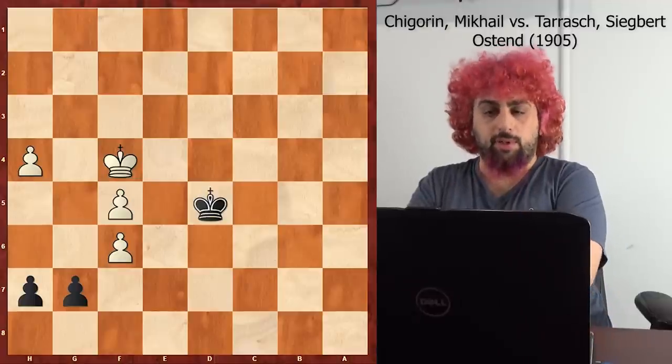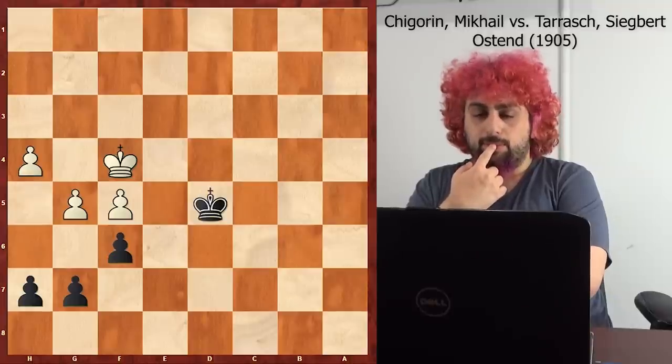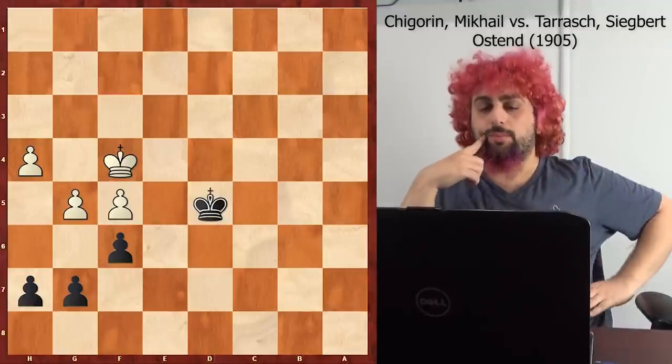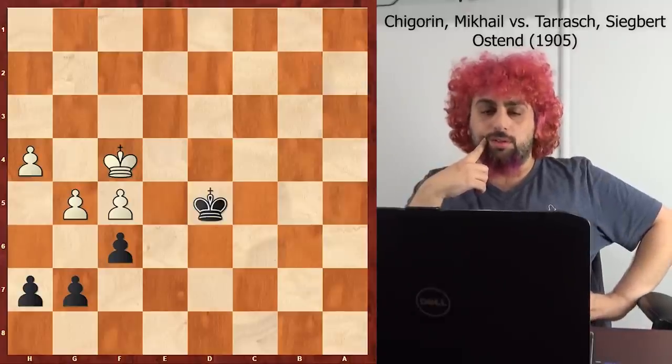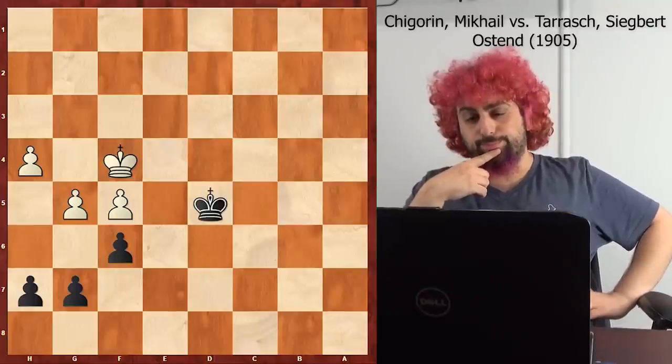Because GF was the blunder. What was the move? I didn't put it. I forgot. You can't go for stalemate anymore. Probably it would be H5, but then I'm afraid of H6. And rightfully so.